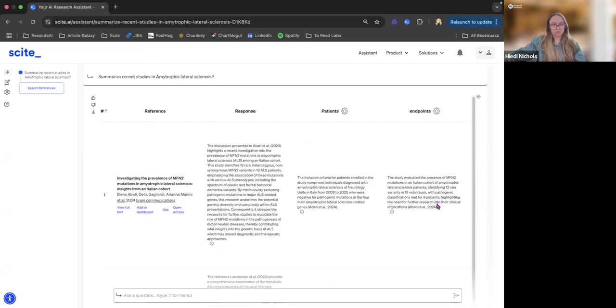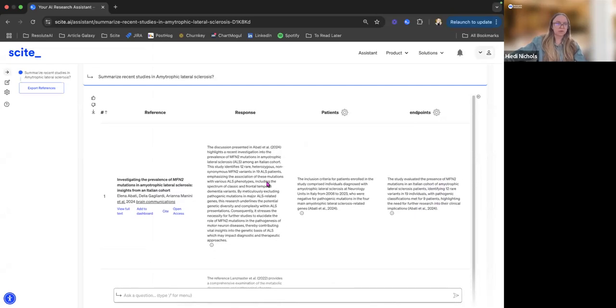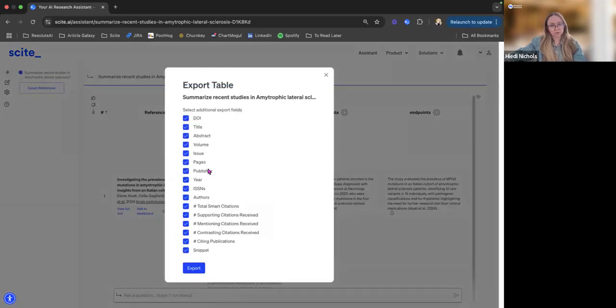Okay, I do want to take you through a couple other examples. I think the only other thing I'll touch on here before we move on is we do have an option to download the response to a CSV file. This will include additional metadata about the publications as well as your custom columns. So you'll see your answers would be included in that output, and then you can select all this additional information, including the number of supporting, mentioning, and contrasting citations in that output as well. So you have a lot of great information you can analyze within the table in addition to those custom columns.